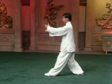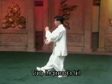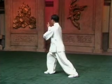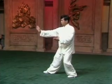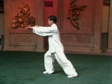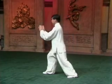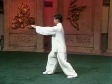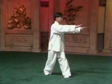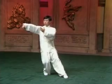Advance. Grasp the peacock's tail. Deflecting. Squeezing. Pressing. Turning of single whip. Single whip.